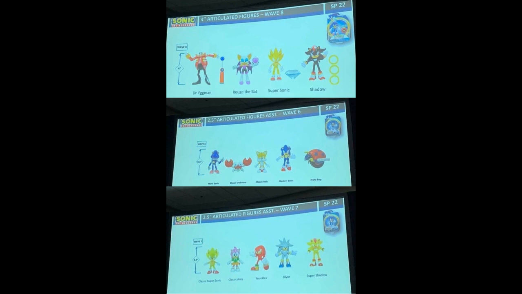I thought that the next wave was going to have Silver and a classic Knuckles, but apparently it's going to have both Silver and Omega. And, of course, I'm just talking because you guys all want to hear my reaction to the Rouge figure, which is going to be in the next wave after the Omega and Silver wave. They actually did it. Rouge the Bat finally getting a figure.